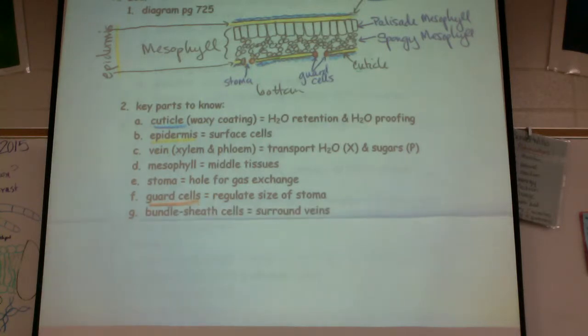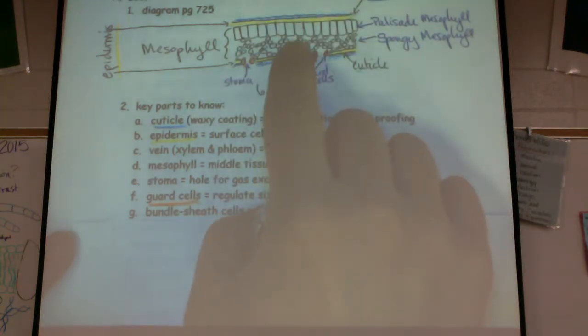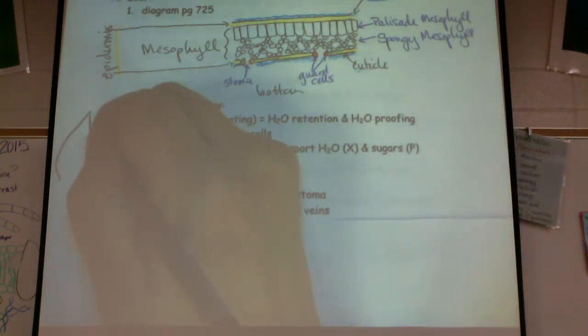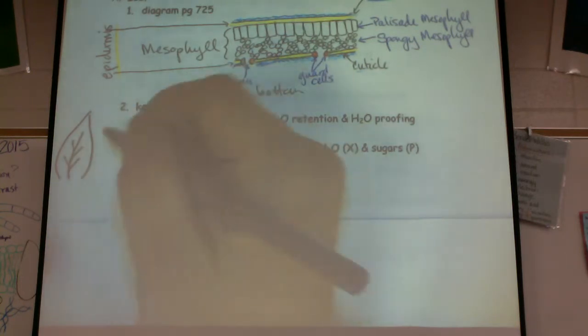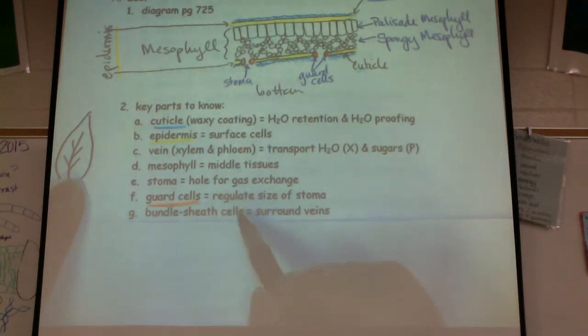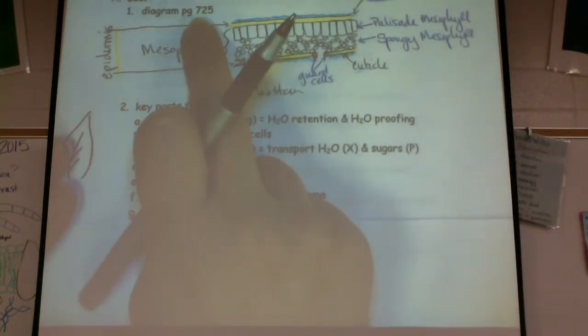And then there are what are called bundle sheath cells. Because in your diagram, I'm sure it's better than this, it has some veins in it, like when you're drawing a leaf, when you were in kindergarten probably, and you draw this, and if you're like me, this is how you probably still do it. This is the venation of the leaf. That's where the xylem and phloem are. And around the xylem and phloem, there'll be bundle sheath cells. That comes in when we talk about things like the C4 plants, and CAM plants, you're going to be involving these bundle sheath cells. That's not on this diagram, but I'm sure it's on yours because in the diagram of 725, it has that.